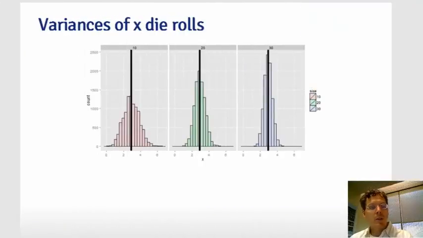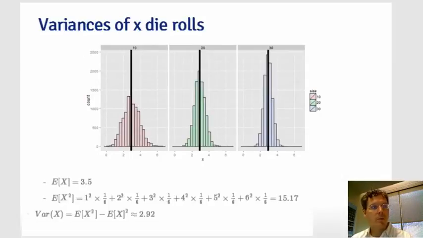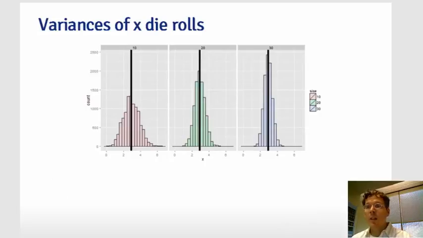Recall that earlier on in the lecture, we found that the variance of a die roll was 2.92. So imagine if I were to roll 10 dice and take the sample variance of the numbers that were on the sides facing up. Then if I were to repeat that process over and over and over again, I would get a very good idea about the population distribution of the variance of 10 die rolls. I would have to do it a lot, but fortunately on the computer I can do it thousands of times, which is what I did right here. And notice that the distribution of the variance of 10 die rolls is exactly centered around 2.92, the variance of the population of a single die roll.